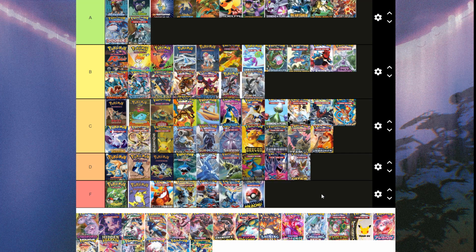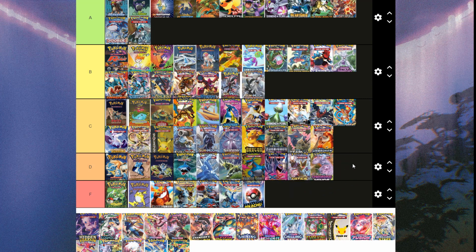Then we have Unified Minds. This is like what if Unbroken Bonds had the same levels of destroying the meta. But the meta was already destroyed at this point, to be fair. It was not a safe space for fun anymore. But they did not have the full art supporters that made the last 2 sets better. In this set, there were only like 5 full art supporters, and I don't like any of them besides Grimsley. Grimsley is the best one by far. D tier. It's bad.